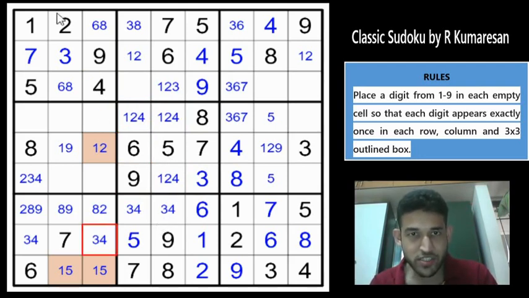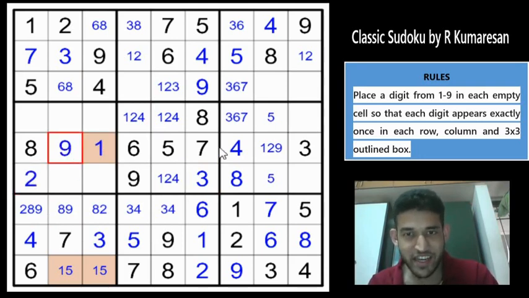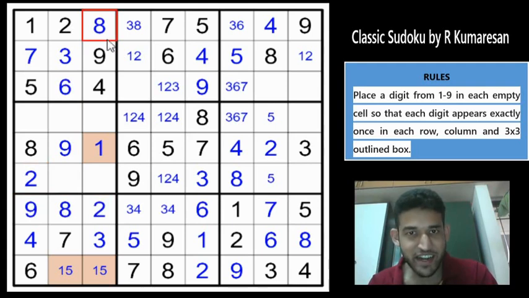You have a 4 here. So this must be a 3 and this must be a 4. So this is not a 4. This is 2, 3. And 3 is here. So this is a 2. And this is a 1. This is a 9. This is a 2. And this 9 gives an 8 here. And this 2 gives a 2 here, a 9 here. And this 8 gives a 6 and an 8 here. And this will be a 3, this will be a 6.